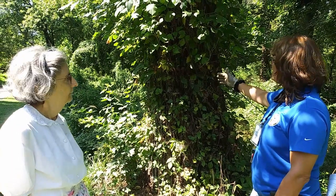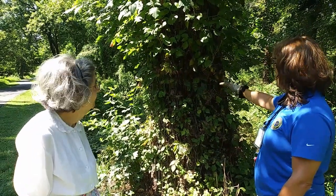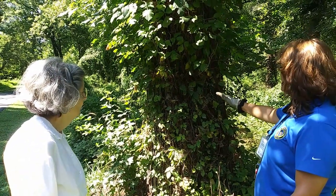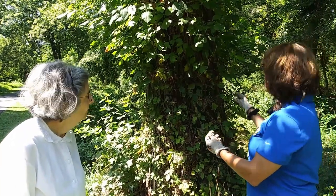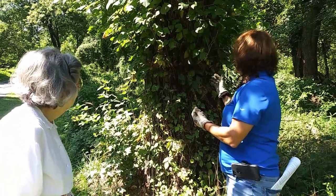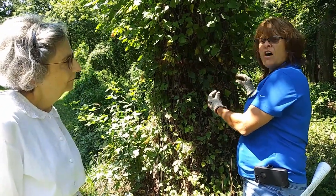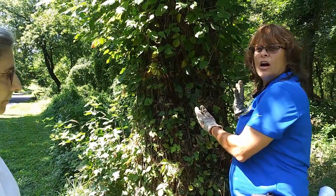Poison ivy is one of our natives, but you can tell the difference between the poison ivy vine and the English ivy vine. This poison ivy is much, much darker than English ivy. The vines of English ivy are much thicker, more noodle-ish, where the hairs on the poison ivy vine are just very fine. So poison ivy is going to be much darker — almost black — and the hairs on the vine much thinner and finer than your English ivy vine.